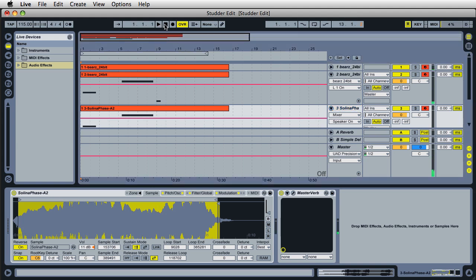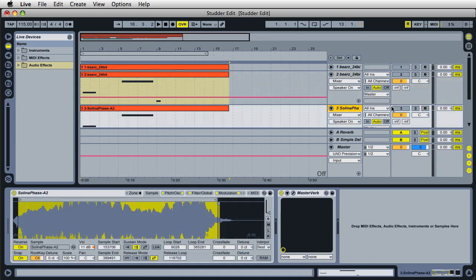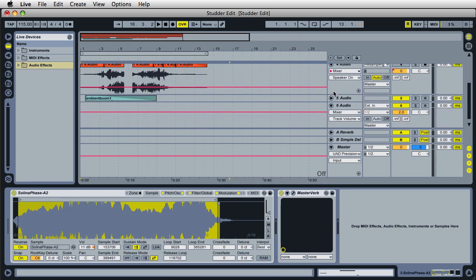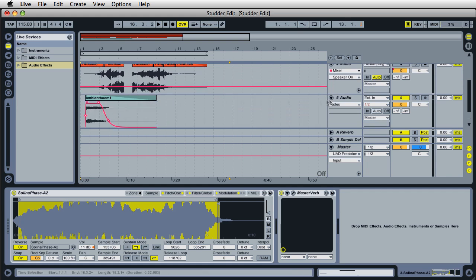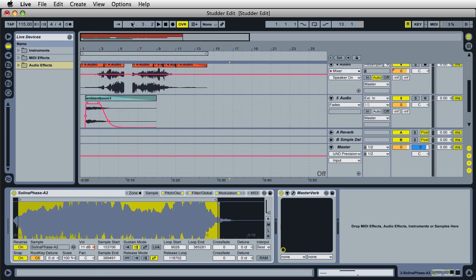So by having all this, I recorded myself playing some keys, as you can see right here on these clips, and for the final sound, I bounced these tracks down to another track, which is right here, and then I chopped it up, and I added a little ambient boom sound. And I'll let you just go ahead and hear the whole thing here. Here we go. Let's go ahead and wind this back.